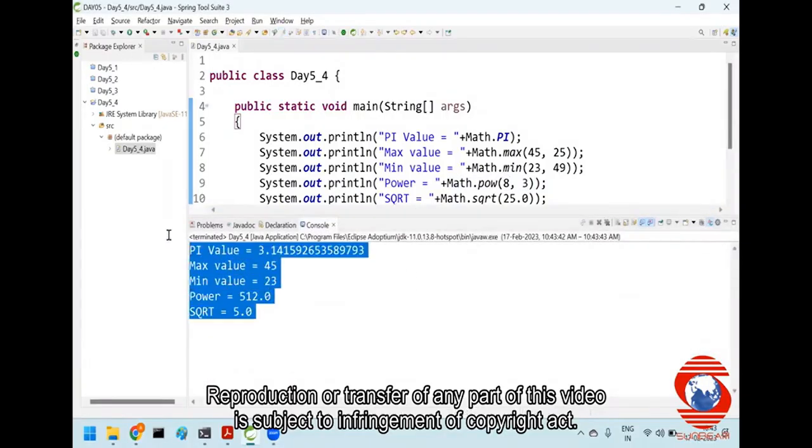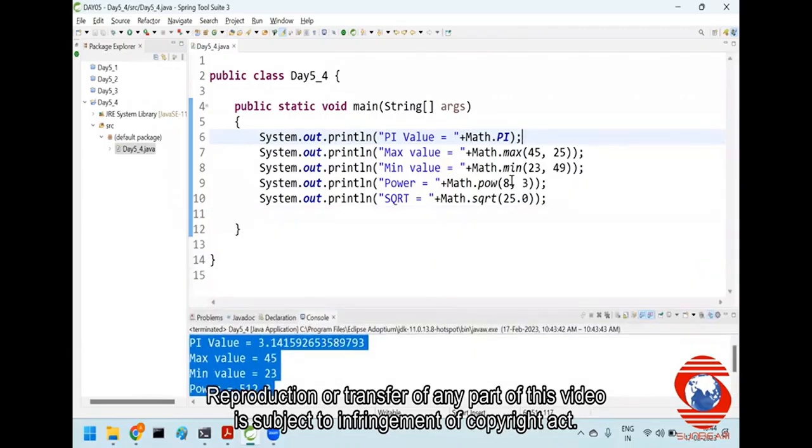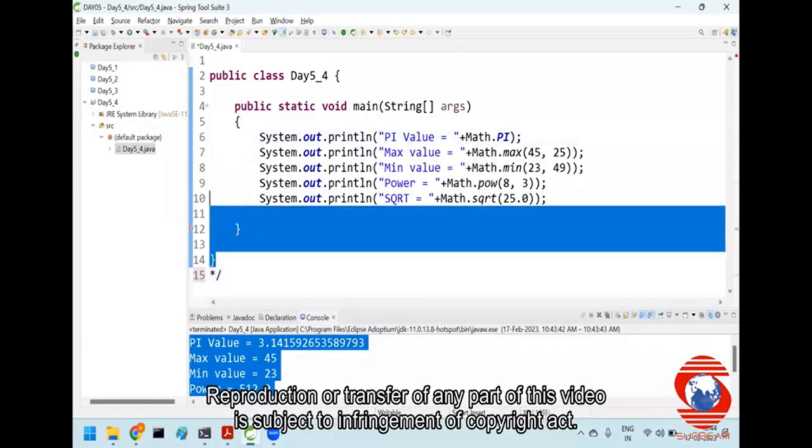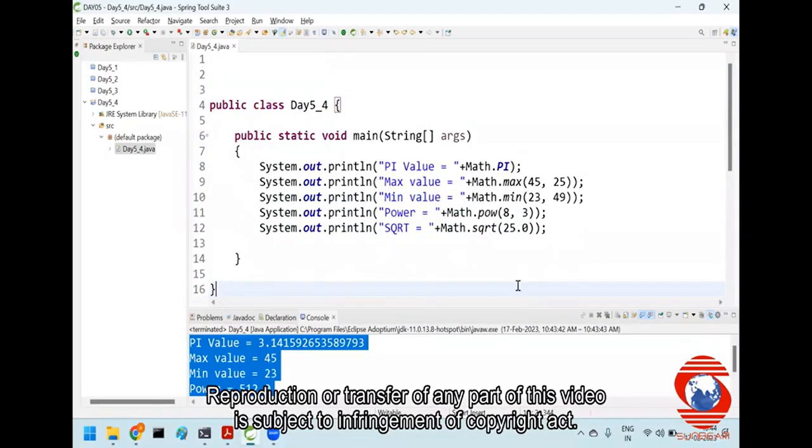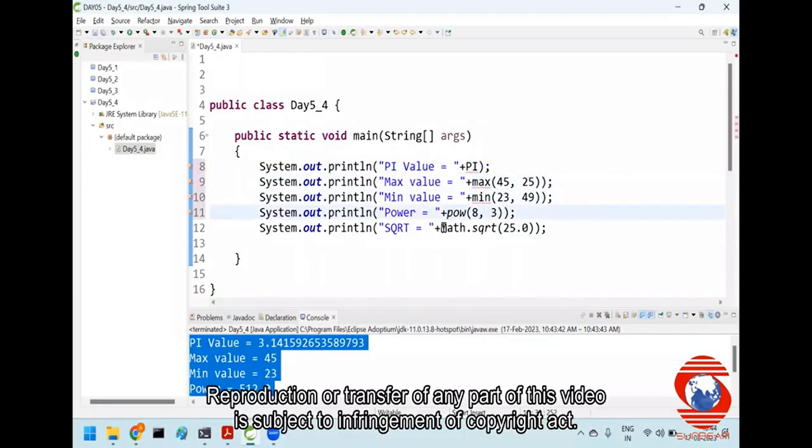Are we getting the correct output as far as our method calling is concerned? Right. Did you understand up to here? Everyone? Perfect. In this case, if you just observe, all the methods are static, I know. But every time I have to write Math dot something. Right. Now I'll copy this. And if I don't want to write Math.pi, Math.max, Math.min, Math.power, Math.sqrt again and again.